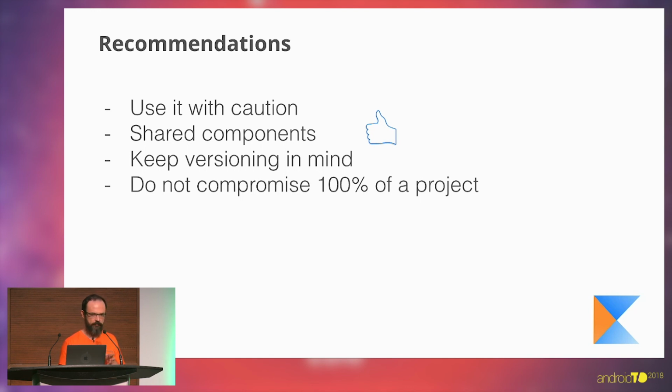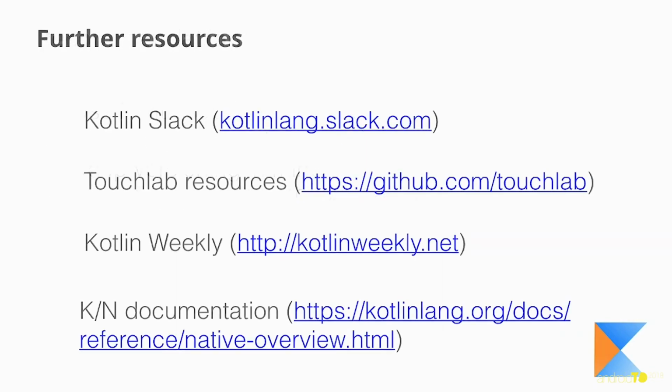Keep versioning in mind. Even some big companies never go into the stable version, like Gmail in Google, which was there for a few years and was still beta. I think it's wise to wait until there is a final and stable version, and never compromise 100% of a project. It's good to apply it progressively, not all at once, and start getting your own impressions and your own feelings about it.